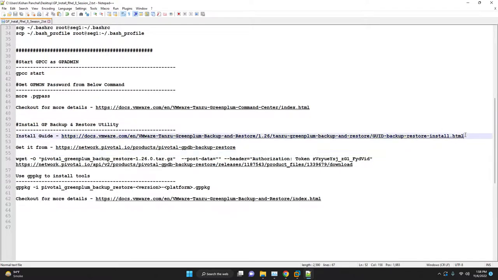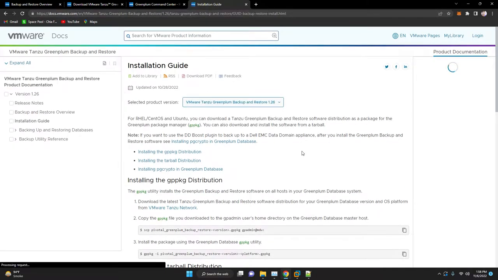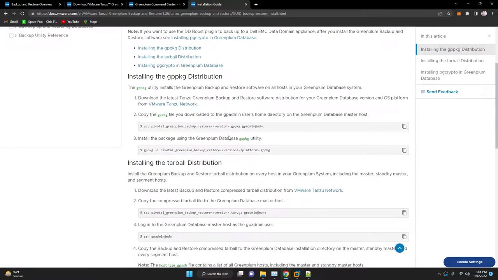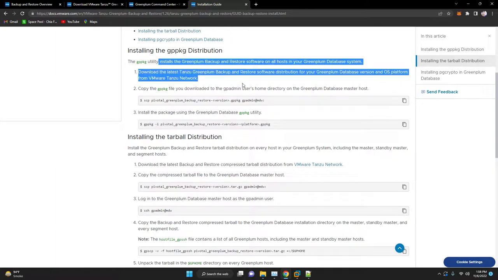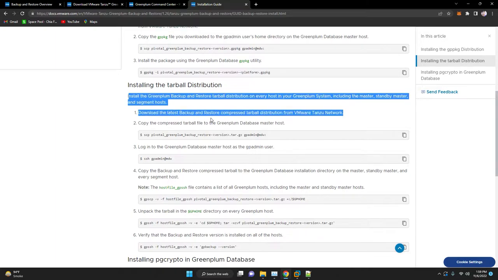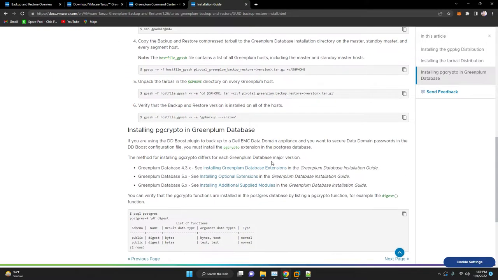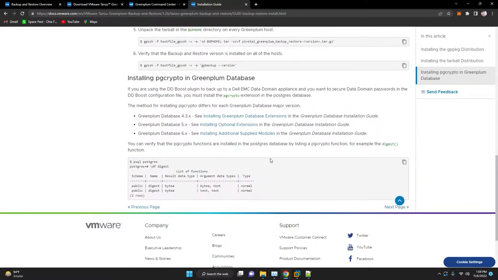At first, go to VMware Docs and check for the installation guide for Greenplum Database Backup and Restore utilities. In this VMware document, you will find each and every command you will require. In the latest version, users can now restore data to a cluster that has a different number of segments than the cluster from which the data was backed up. Using the new resize cluster option, the backup set must be taken with gpbackup version 1.26.0 or later and must be located in a shared storage location to which both Greenplum clusters have access.